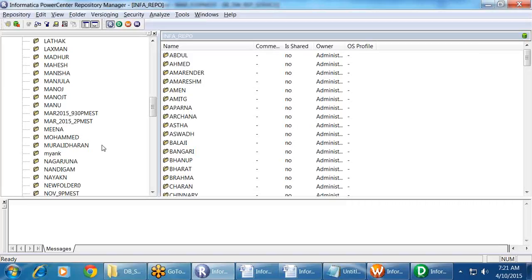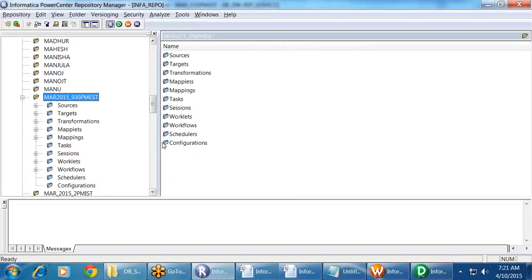If you are doing it from the other tools like Mapping Designer and Workflow Manager, it will not export the dependent objects. If you are exporting from the Mapping Designer, it will export only the objects which are designed in the Mapping Designer. If I go to Workflow Manager and export a workflow, will it export my mapping as well? No. It will export only the workflows and sessions, but the mappings, again, you have to do separately. So that is the reason we always do it from the Repository Manager.